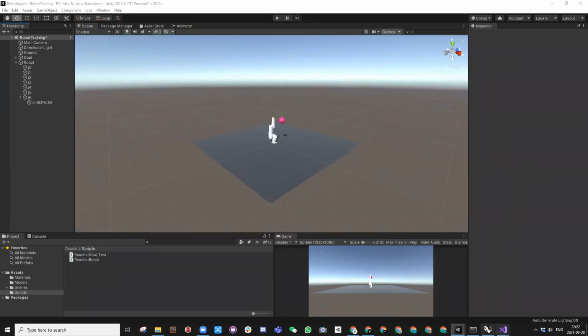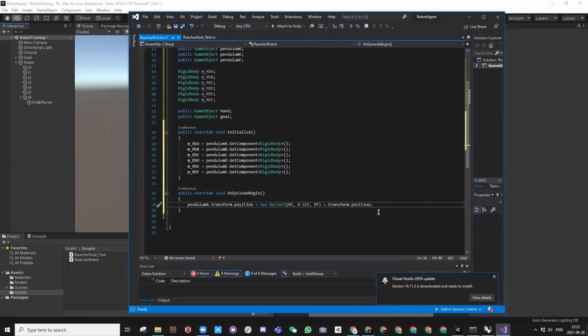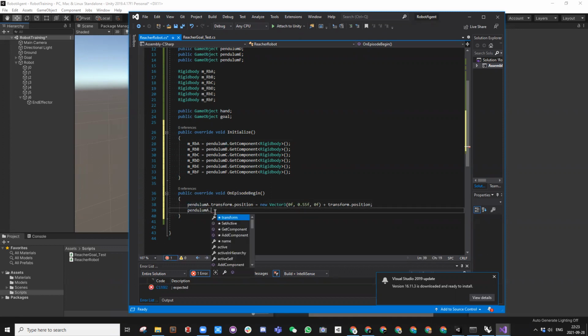So that's why we are adding the transform position, which is the parent's position. Currently the parent position is 0, 0, 0. If we make a copy and move it, it might become something else. So it's relative.